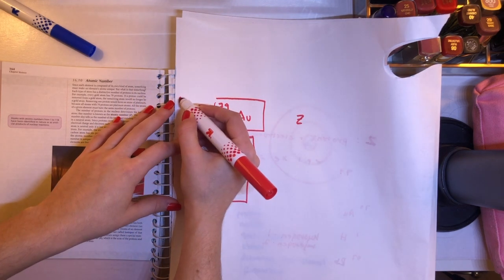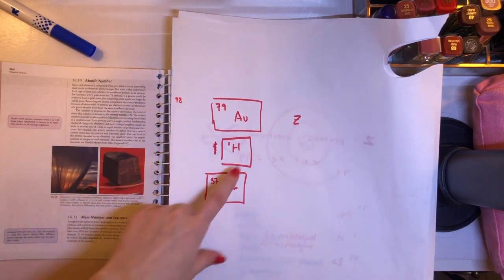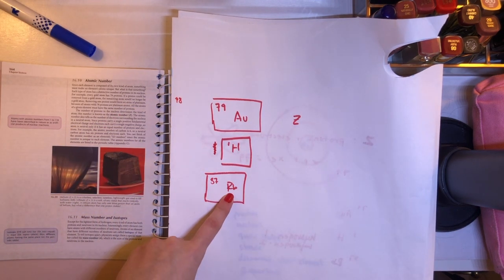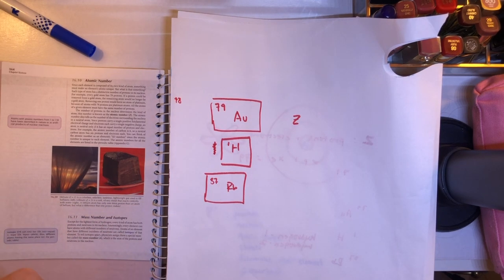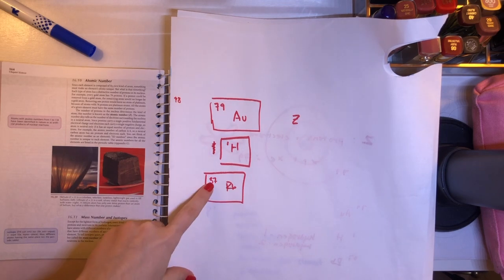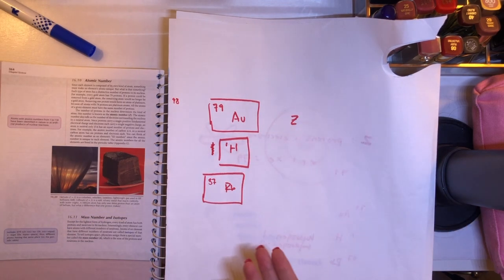Platinum is number 78. For example, rubidium has 37 protons. If I were to take a proton away, it would no longer be rubidium. Protons are what determine what kind of atom or element you have. It's the ID of the atom. Now, that number I'm referring to is known as the atomic number, or Z. It is not just the number of protons, actually. It's the number of protons and electrons.